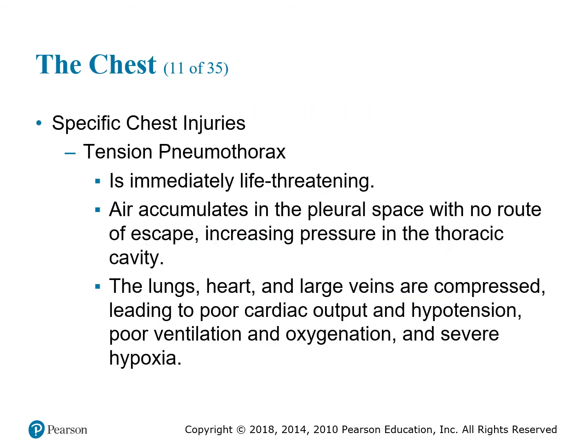All right, now a tension pneumothorax is where you have that pneumothorax. Tension is referring to pressure. Pneumo again is air and then air in the thorax. So pressure from air in the thorax. That is where you have pressure building up in the thoracic cavity, and now it's beginning to put pressure on the heart. All right, so the heart, aorta, vena cava, they're all being compressed now.